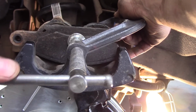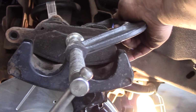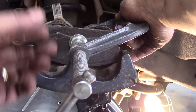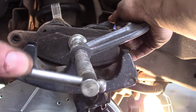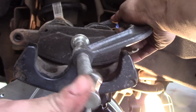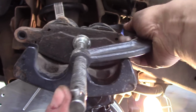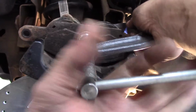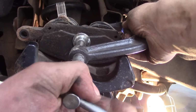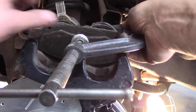Okay, so I'm going to push this back. And if it's difficult to push back, don't force it. If you're doing rear brakes, it could be because there's an emergency brake mechanism that they need to wind back. But on the front brakes, if it doesn't go, then what you might need to do is crack your bleeder valve. And if it doesn't go after you crack your bleeder valve, you could have a stuck caliper, okay? Which can also cause your rotor to warp, and your pads are going to wear unevenly as well, similar to what we saw, but usually much more exaggerated.